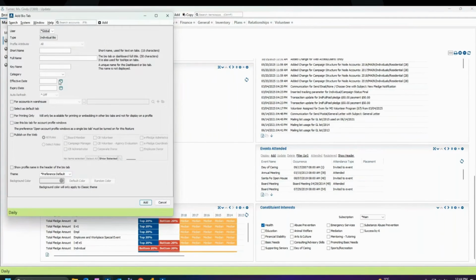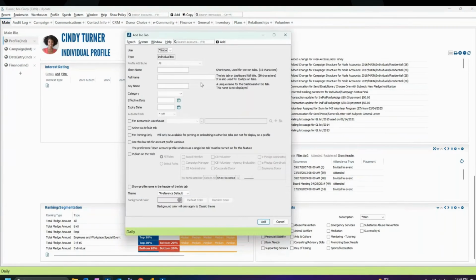If you click create a new BioTab, you get, first off, is this going to be a global one or one for your particular user? Remember, I said I was logged in as the Andar user. If you're logged in as yourself, mine might say Nate S here. So do you want to create it for everybody globally, or do you just want to create a BioTab just for you, Nate S, or Andar in this case?